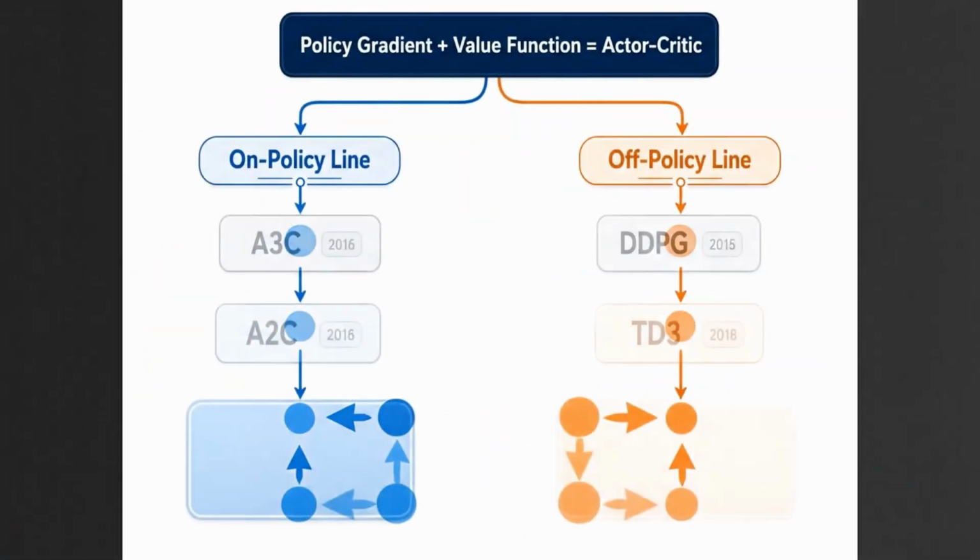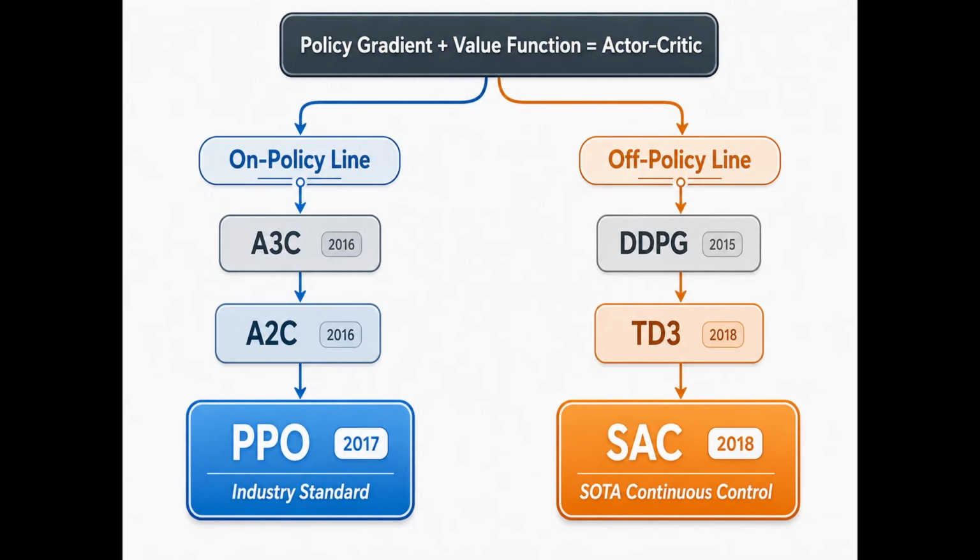Putting it together, the big picture. Let's zoom out and see the full family tree. All of today's algorithms descend from the same insight. Combine a learned policy, actor, with a learned value estimator, critic, to get the stability of value-based methods with the expressiveness of policy gradient methods. Policy gradient, REINFORCE, plus value function, V or Q, leads to advantage actor-critic. A2C/A3C leads to PPO, on-policy, clipped trust region.